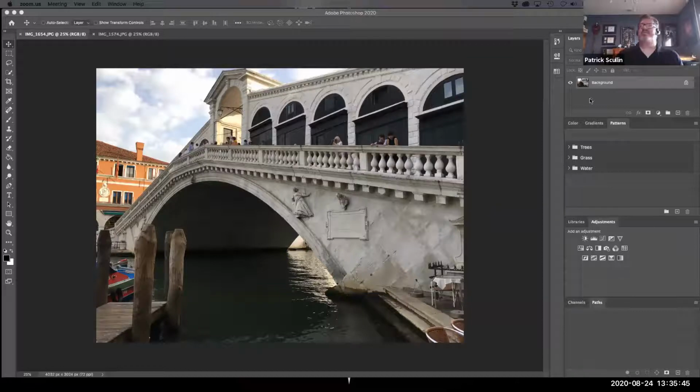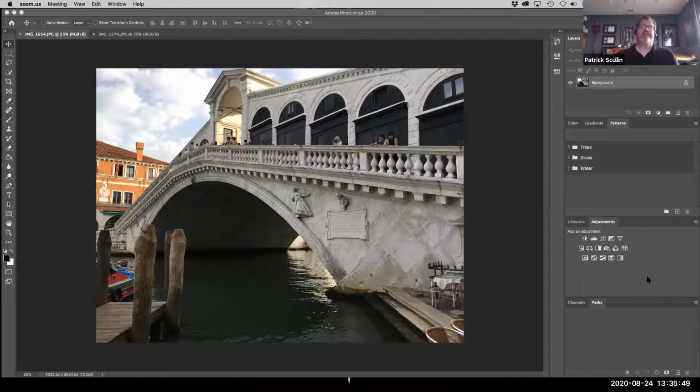All right, so I've got an image open inside Photoshop and I'd like to be able to perform some basic functions and work with the image in the proper way. So I want to cover some of the fundamentals, explain that so you know what you're dealing with. First things first, we want to make sure that we keep things in the right color mode, or at least that we're using the color mode we intend for the long term with this image. So what does that mean?